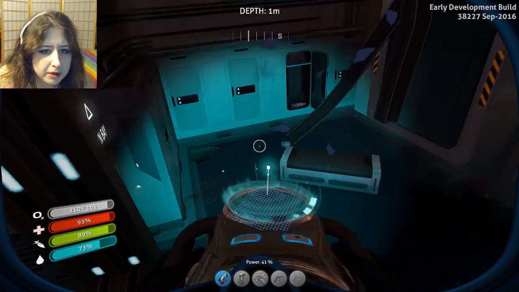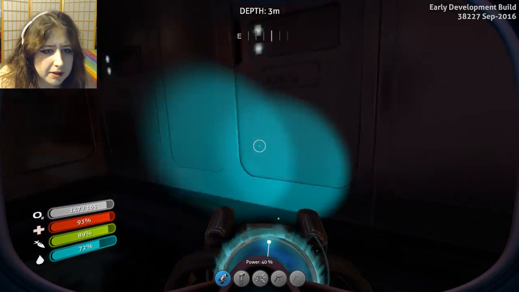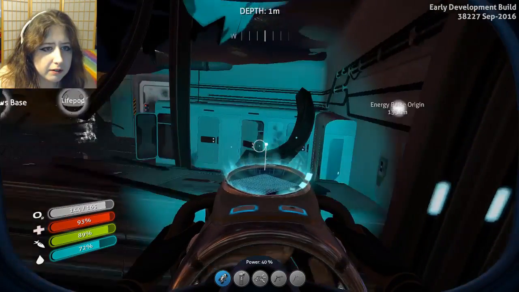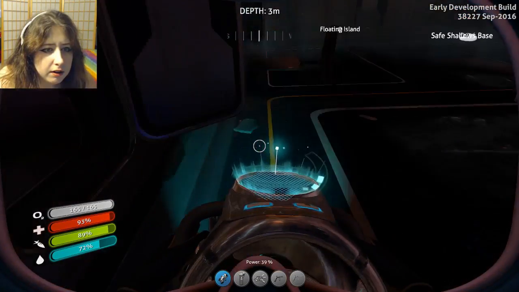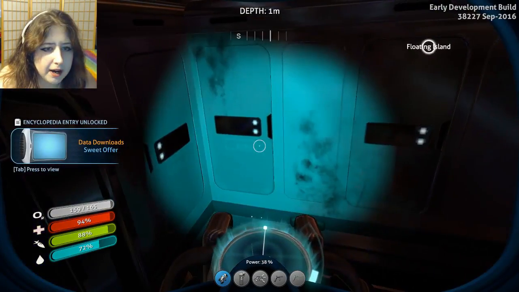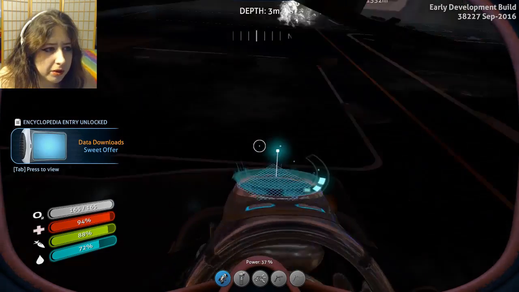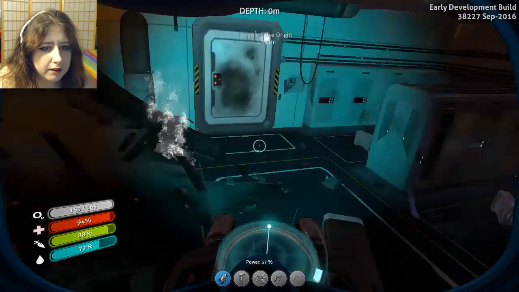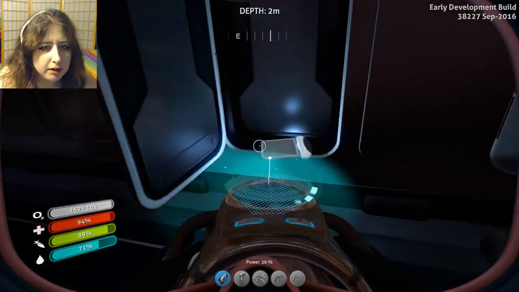Okay, I think I see a PDA. Is that a battery? It looks like a battery. I wish it would tell you what the item is instead of saying inventory full. It's like, really? Can you not? Oh, down. PDA. Okay. We're gonna read all the PDAs once we get back because I want to be safe before I read them. Integrate new PDA data. Sweet offer. Interesting. For only $5.99, you can buy. No, I'm just kidding. Another PDA.